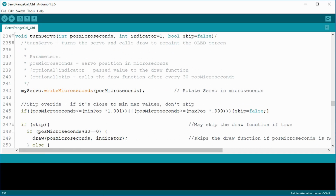The turn servo function does just what the title says. It turns the servo to the past parameter position in microseconds. It also has two optional parameters, indicator and skip. The function does the work in calling the draw function above and turning the servo. As I was testing this, refreshing the screen after each position increment was terribly slow, so I included a skip feature to automatically skip the draw command. We override the command with the first if statement, so as it gets closer to the endpoints, it'll show the current position.